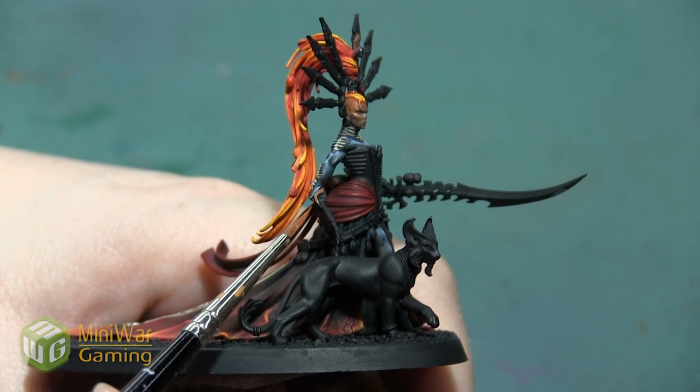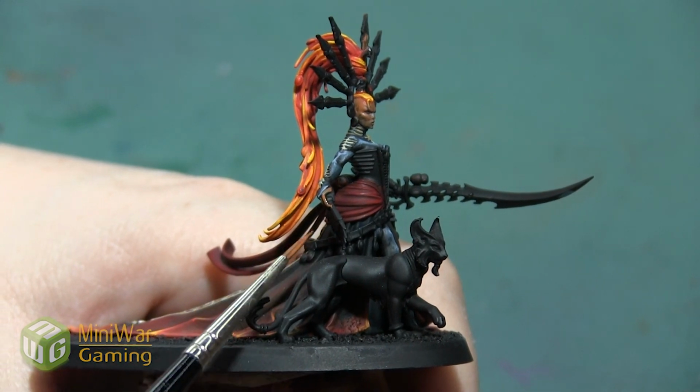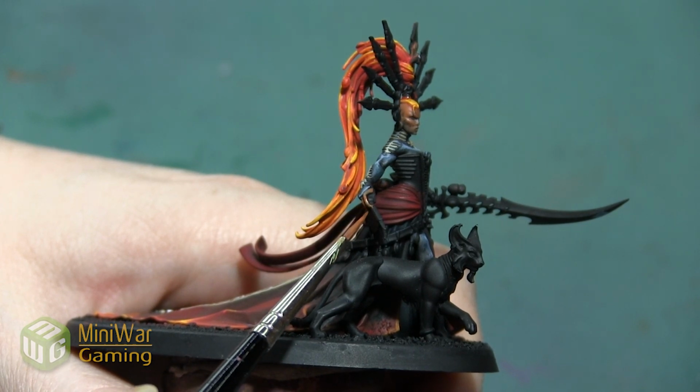So we're going to apply this over all of the skin. We're going to wait for each layer to dry before applying another one, and then we're just going to keep building it up and up until we have a really nice opaque color on top of all of the fleshy areas.